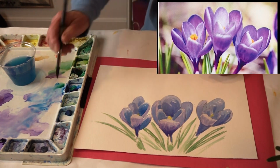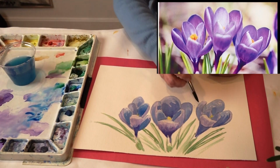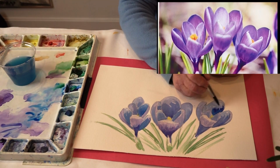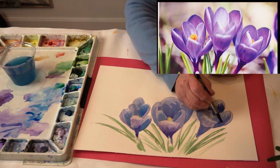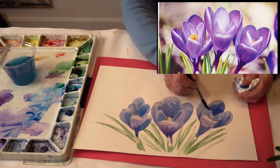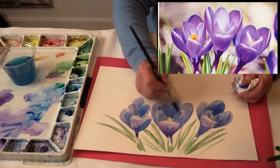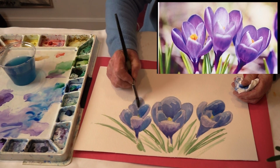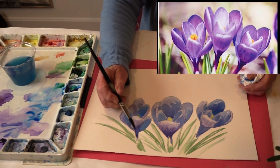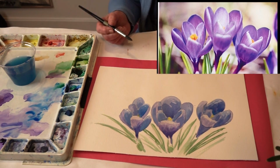Okay, let's go in more over here. Okay, gotta get more purple in. I may be adding too much. Could be that I'm getting carried away here. Let's dry a little bit of this up. I think this is almost too much. Well, I think we're getting ready to stop. Now when you get to this stage, you kind of keep your eye on it, make sure it's all, yeah, I really like it.